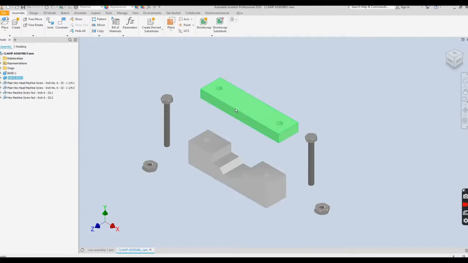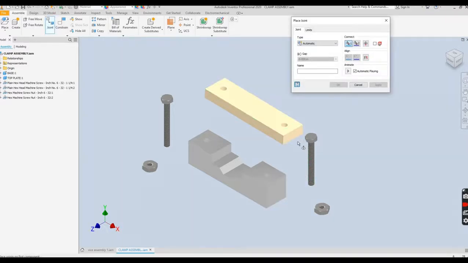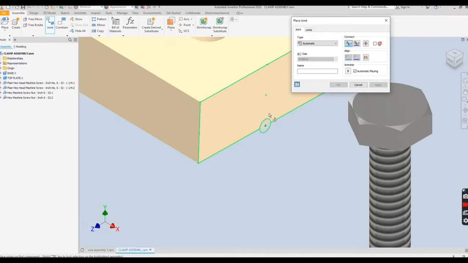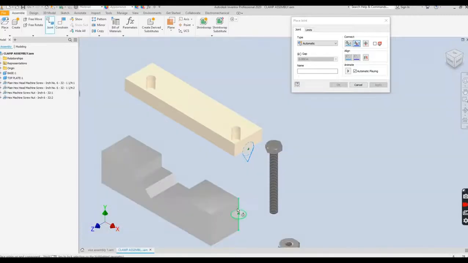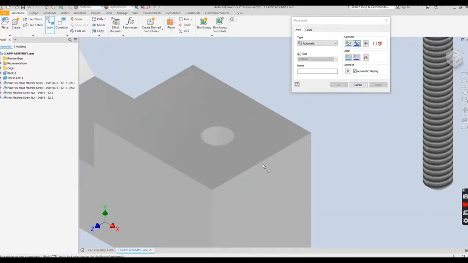Here we have an assembly. This piece goes on top here, the screws go through here, and the nuts go onto the screws. Again, I can use the joint command. I'm going to free rotate this around this way. Actually, let's not. Let's leave it this way. I'm going to go to joint, and I'm going to take this face right here and that center point right there. And I'm going to constrain that with this surface right here and that point. Notice we don't want that. We want this surface and that point.